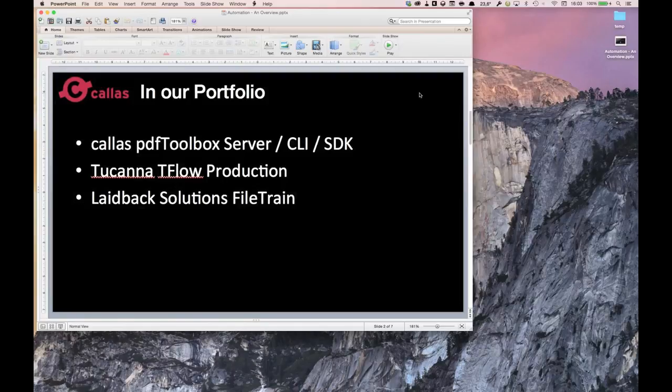So the first item you see on the list, pdfToolbox Server, is both an automation product by itself. It can do a range of tasks by itself, but it also is used in tFLOW production from a company called Tucana and in FileTrain from a company called Laidback Solutions.